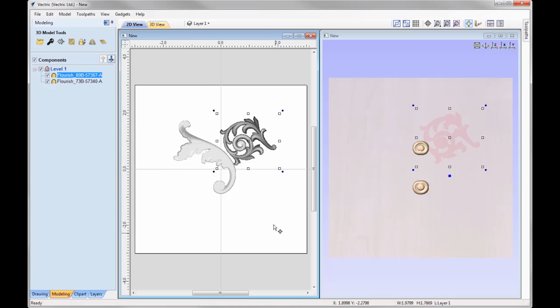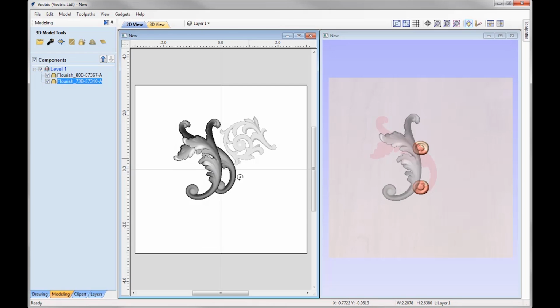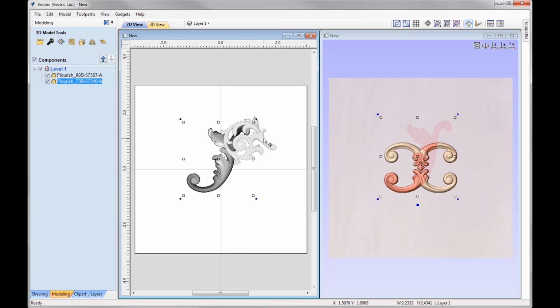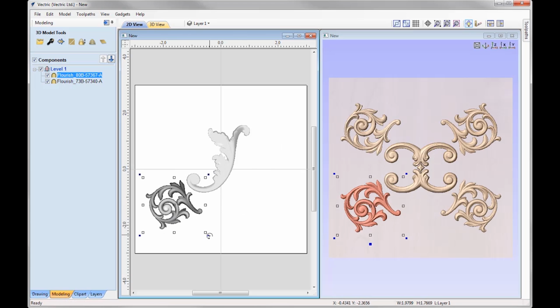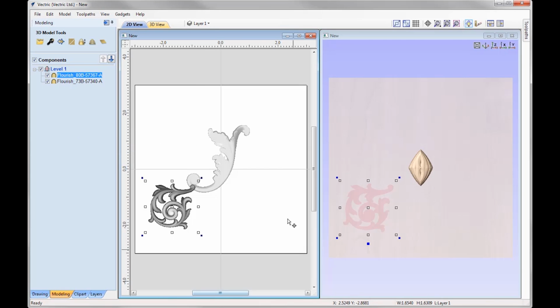See bottom left quadrant. So again, it's only picking up this quadrant here, and so if I rotate this, you can see the shapes that we can create. You can take this one and bring that down, and then rotate it, and you can see we're constantly getting really nice compositions here within our 3D view. So let's have a look at the final one, which is the bottom right quadrant.